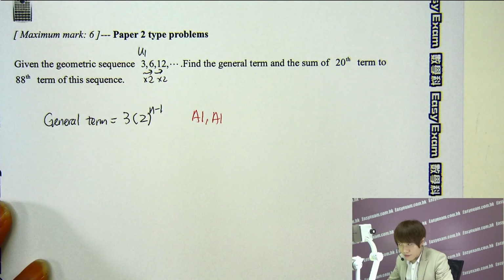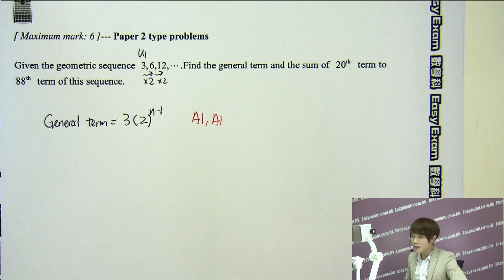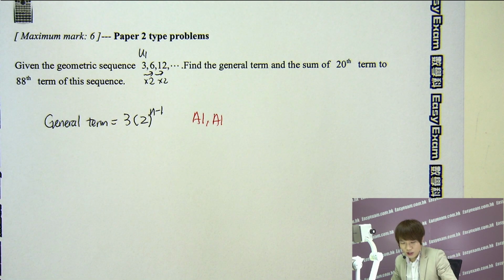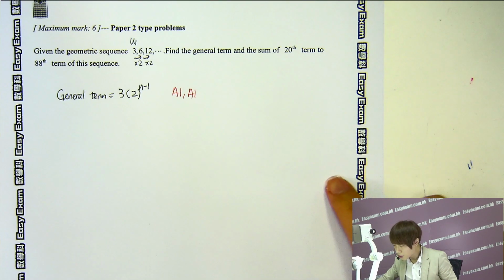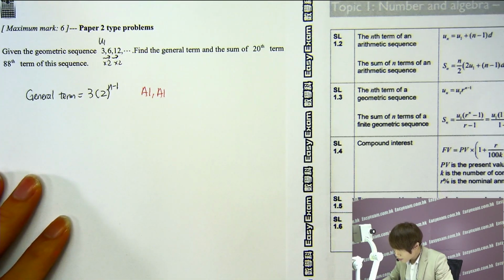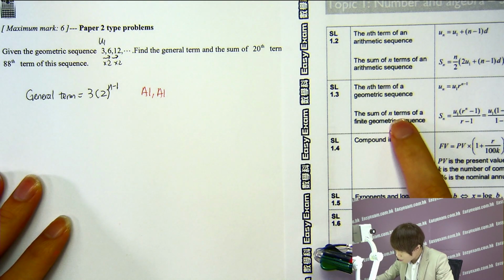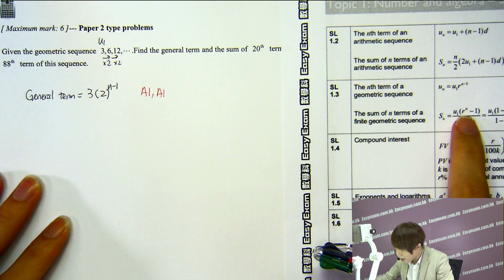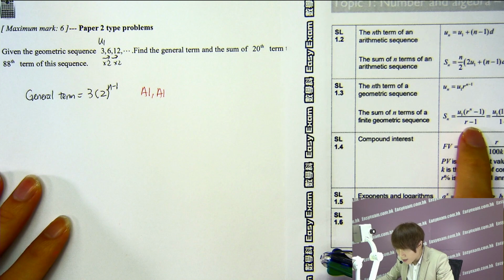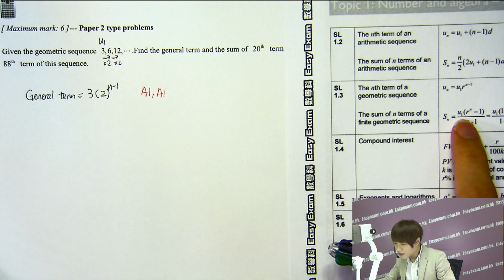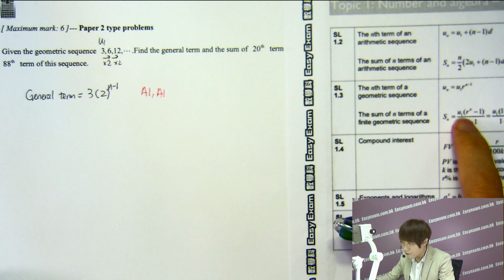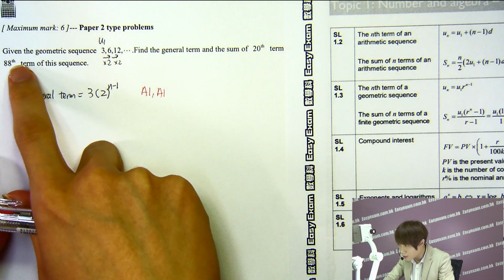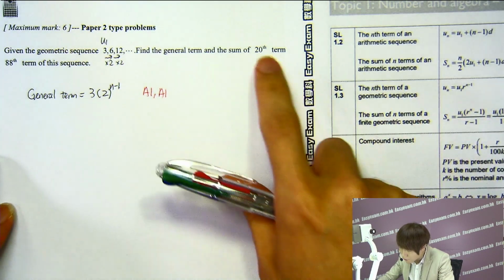So the next part of the problem is the real deal of this problem. And of course, there are 2 ways to deal with this problem. The first way is the normal way, which is to continue to use the formulas in your formula sheet. So the next formula is the sum of the first n terms of a finite GS, given by U1 times r to the power n minus 1, over r minus 1, right? Now you can see the U1 here refers to the first term. But now we're counting from the 11th term to the 20th term. So eventually, the first term here will be the 11th term.